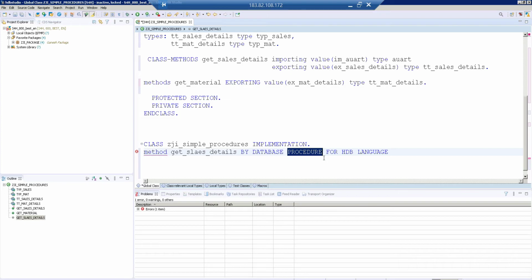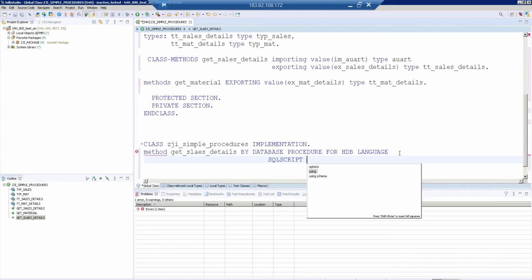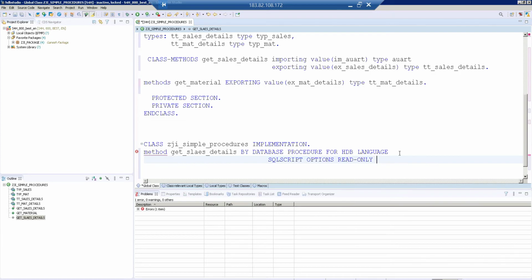By database function reflects a table function, and by database procedure is for the AMDP procedures. For procedure, and for HANA database language, you have SQL script and options. I'm going to use only read only for this, and finally the tables you're going to use. Here I'm going to use only VBAK.